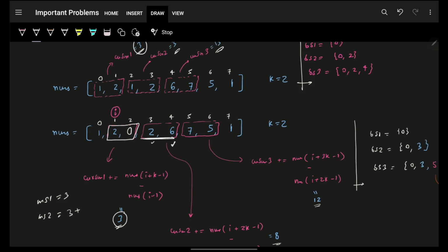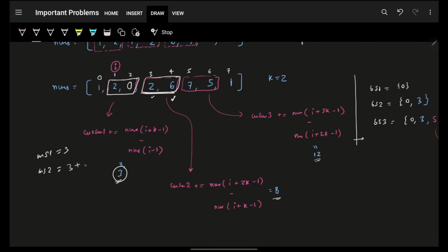Now you want to say, Aryan, are you blindly updating it? No, I will not. I will have a simple if condition. What is the if condition? If maximum sum 1 plus current sum 2 is more than my maximum sum 2, only then update maximum sum 2, right?